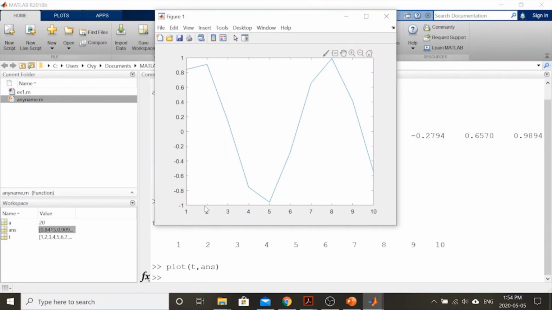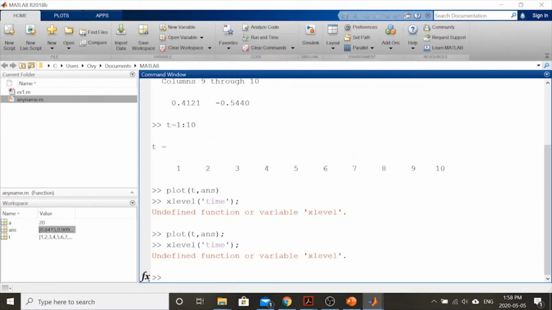Now you can label the plot from the command window here. We can do more. We can also define the x-axis, y-axis, and we can also add a title to the plot. To do that, I will use the plot command again.